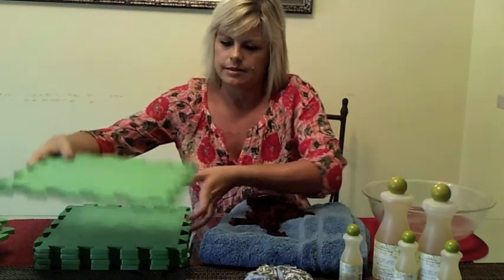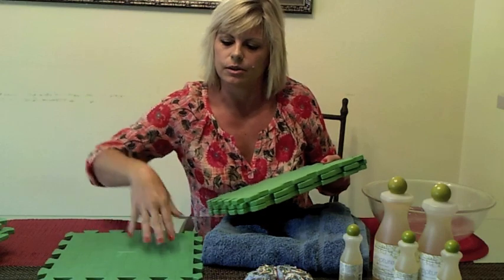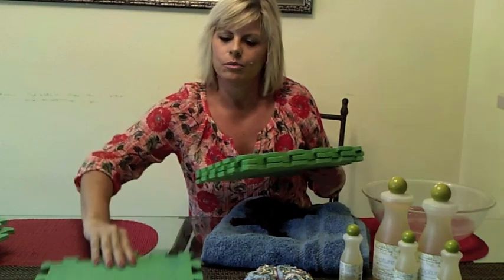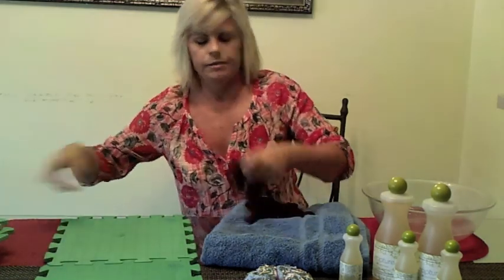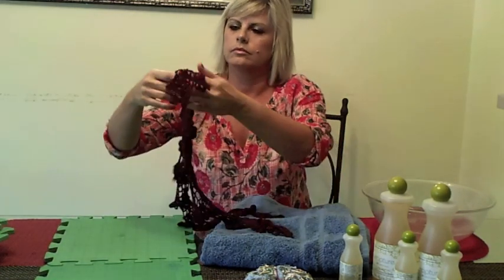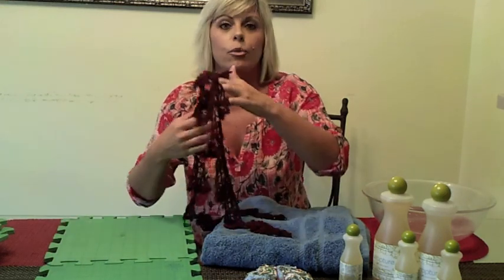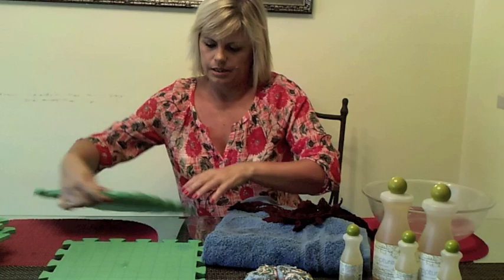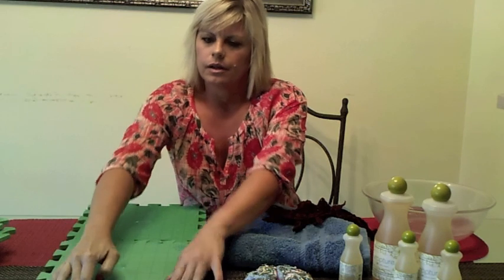So what I'm gonna do is put together some of these boards, and these particular boards by the Crochet Dude have the measurements printed or stamped onto them already, which is really great. These boards already have the grid stamped onto them, which is really great for when you're pinning so that you keep things straight. So we'll just put a couple more of these together. Okay, and then I'll show you how to pin out the scarf.